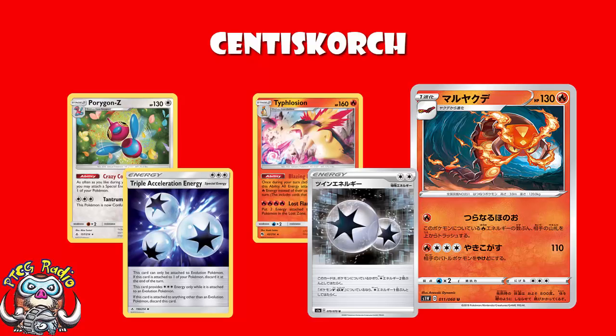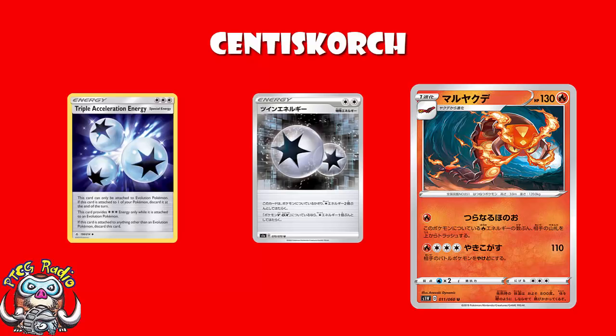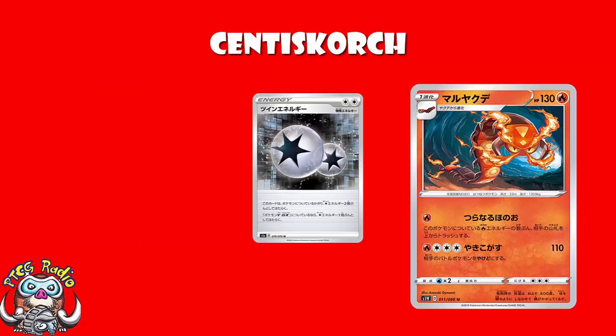Honestly, the biggest problem with this deck is the timing. Because for it to really work well, we need Twin Energy. Because we've got triple acceleration and we can play as much Special Energy as we like, but we need Twin Energy, because it's 2 energy in 1. And Twin Energy's not coming out until our May set.